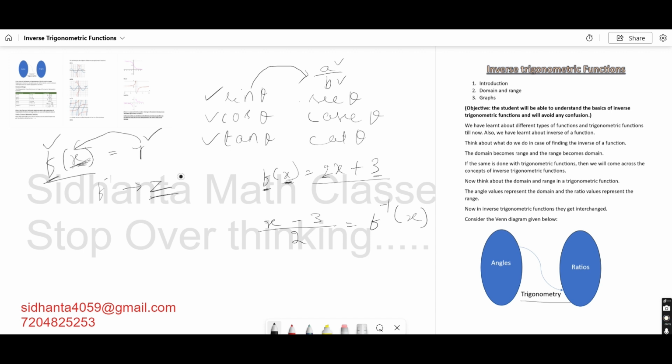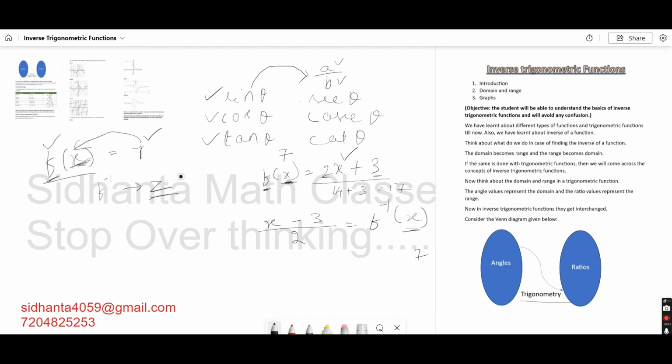Now the confusion comes: here also we had x, here also how can we write x? See, x is just a variable, okay, we can use x anywhere. Now in place of x, if I use a number, for example, let's say I use 7, I'll get some other number over here. So 2 into 7 is 14, 14 plus 3, I'll get 17. Now if I use 17 over here, I should get 7 again.